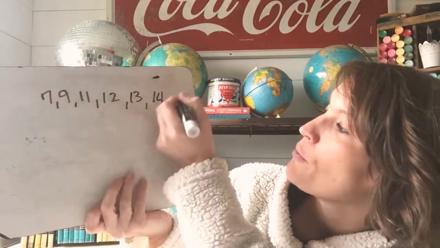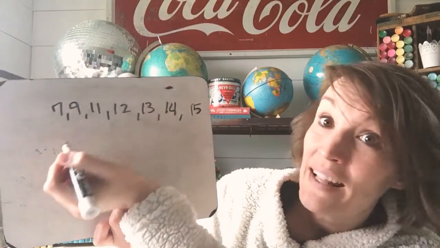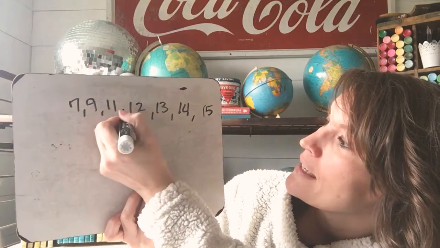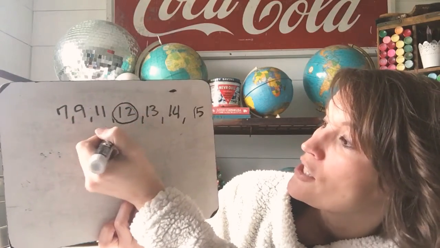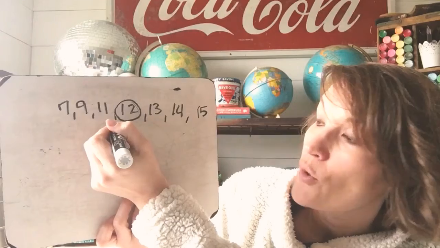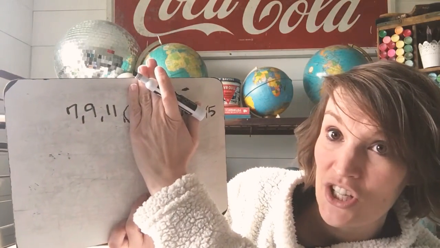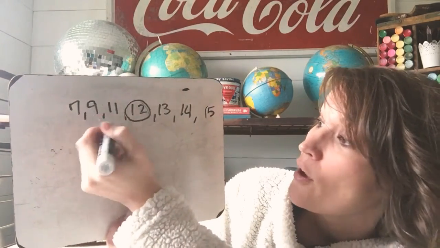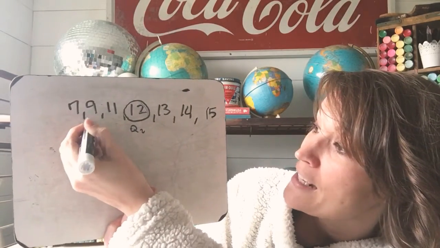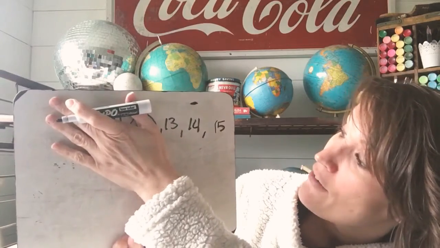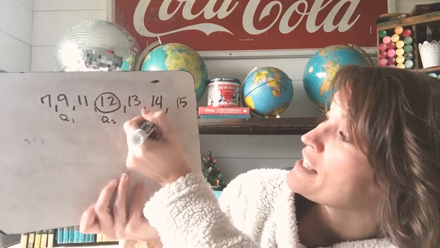All right, so let's say I had a set of data like this. So when I find the median, nope, let's add one more. When I find the median of this set of data, this is the median. This is Q2. It's nice and pretty. So when I go to find the first quartile, I don't even take that into consideration. It's just 7, 9, and 11. Well, if this is Q2, 9 is Q1. And then I cover that up and I look and 14 is Q3.